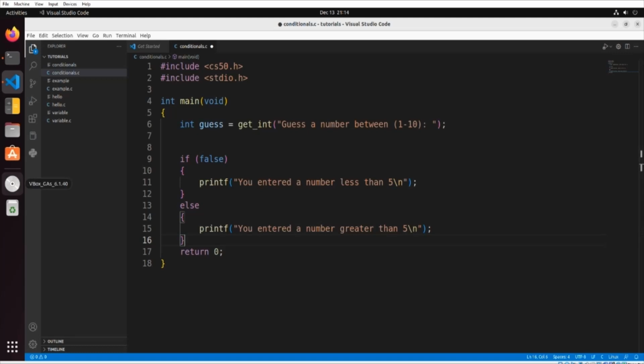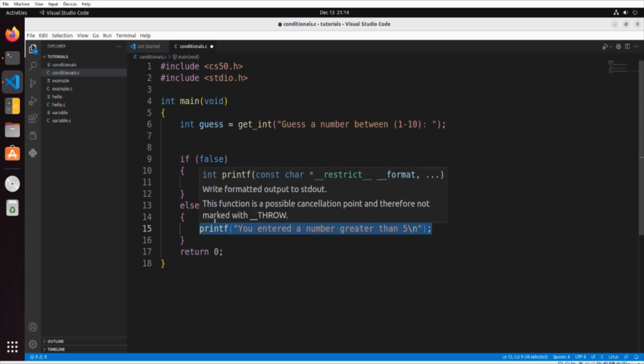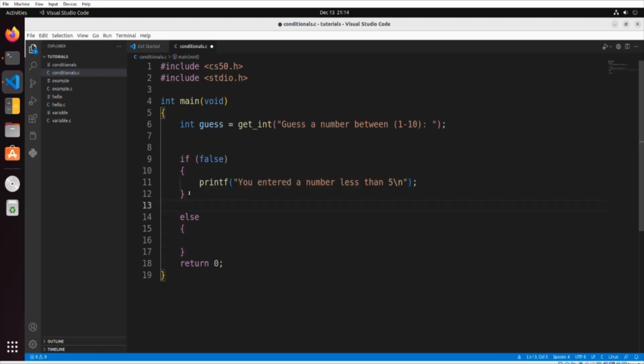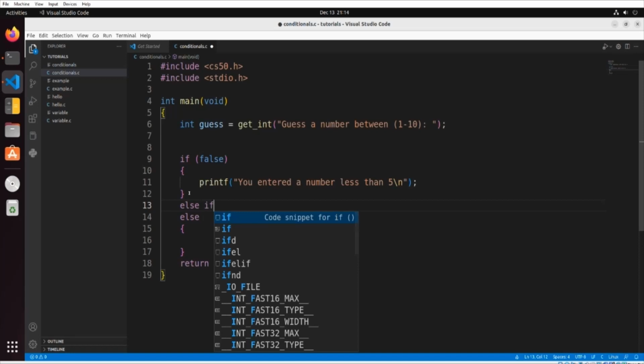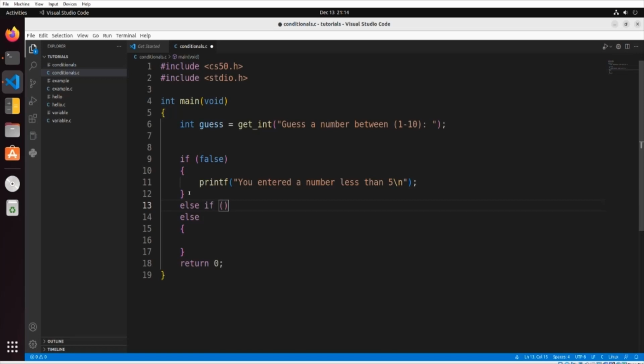So how could we catch this final case? Well, this is where the keyword else if comes in, and we can use these as such. We can put the else if right in between our if and our else. So I'll type this out, but first I'm going to go ahead and erase this. And up here we'll say else if. Then we need to supply another Boolean expression, followed by curly brackets.